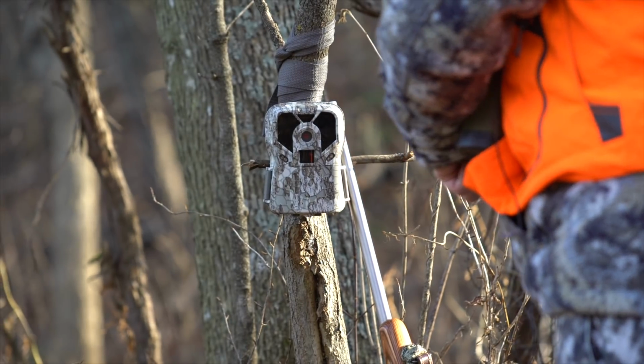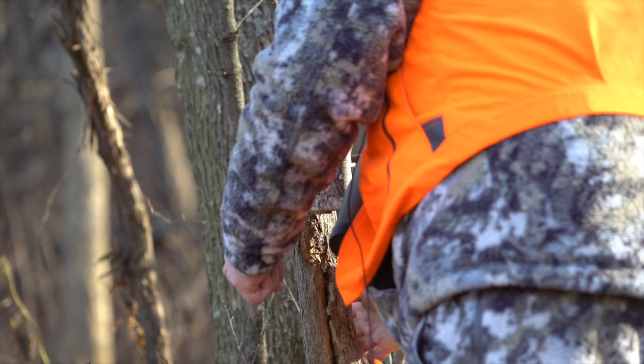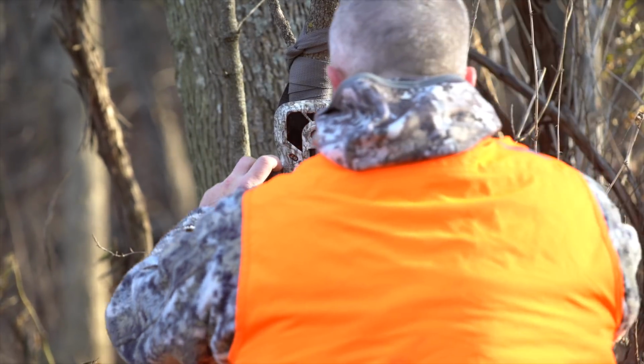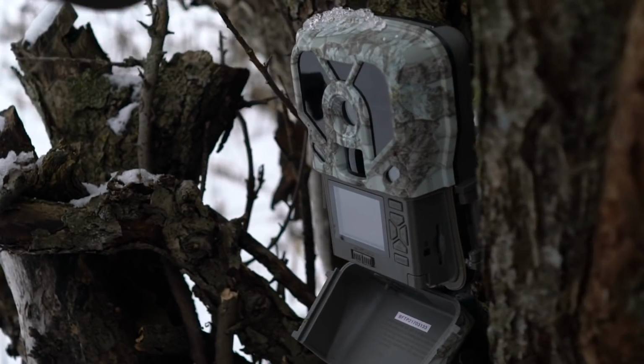In fact, one of the things I like about them is that they're extremely reliable. We've had no hunting season failures. They're a 5-year warranty. There's a lot of good attributes about this camera, but we've had no hunting season failures, so that's great. There's a 2-inch viewing screen.